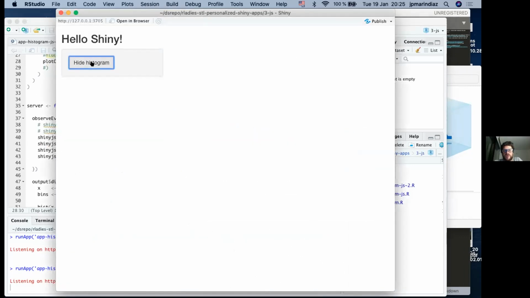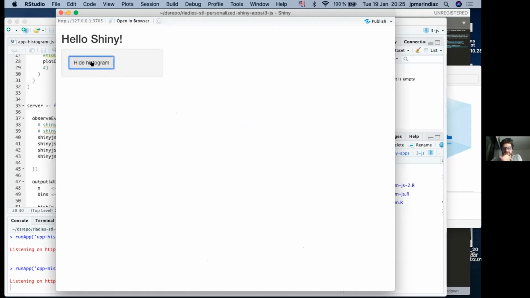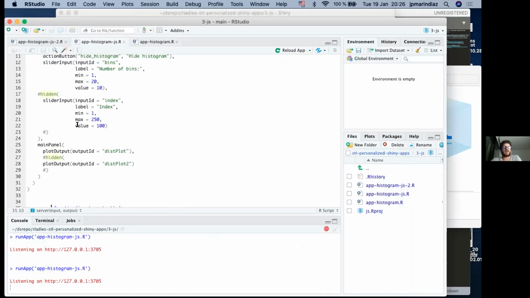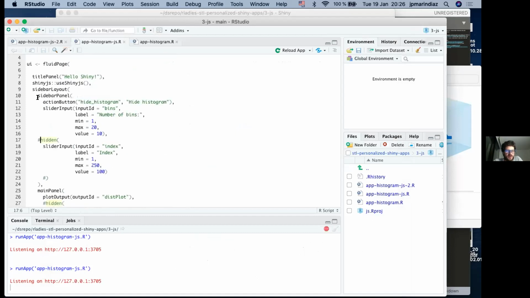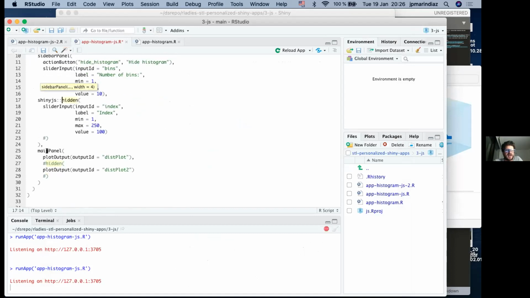But now I have the problem that I'm hiding them at the same time. So what I can do now is use the hidden function in the Shiny.js package. So when the app loads, it hides them automatically.